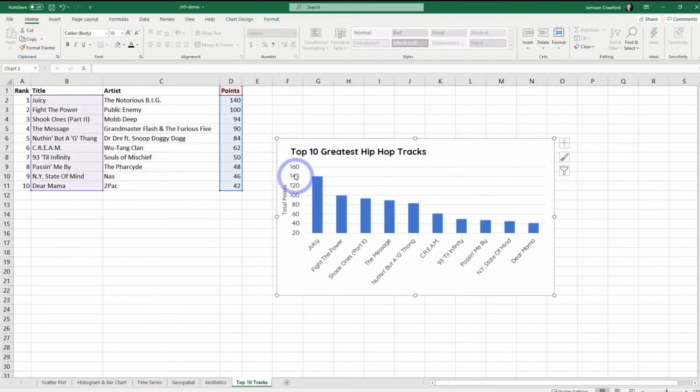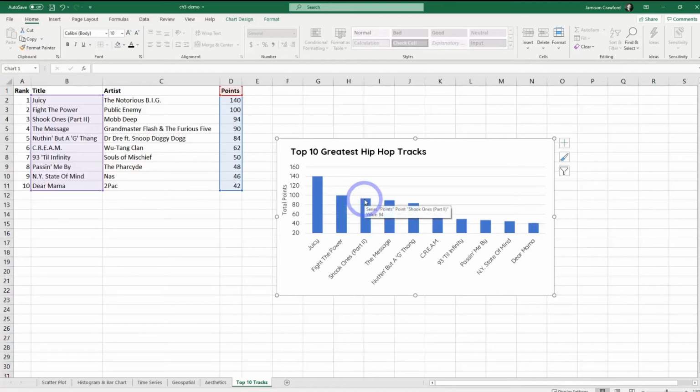So what happens right now when an audience member is looking at this and they don't really have a lot of data visualization training? They're going to probably read this title, which is, okay, we're off to a good start. And then they're going to look at this down here and they'll probably connect the 140 to the top of that bar. Maybe they'll go down just to see what track it is. Okay, they've identified it as Juicy. They've gone back up to the top of Fight the Power. They've compared these two. And now they've gone back to the y-axis. They wanted to confirm what the y-axis really represents by this point. Okay, it's points. And this is all hypothetical, by the way.